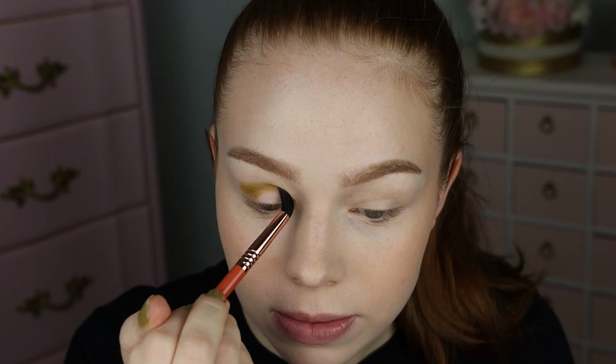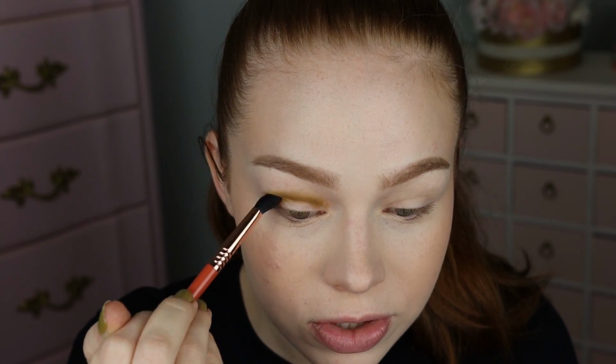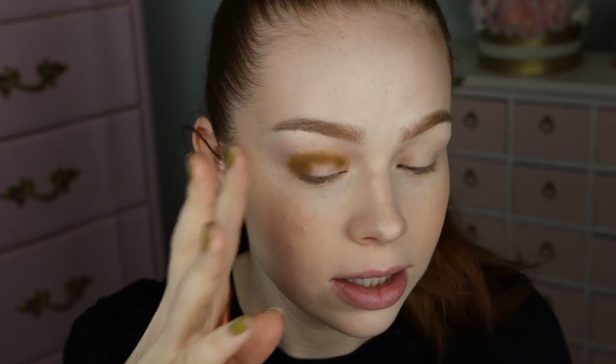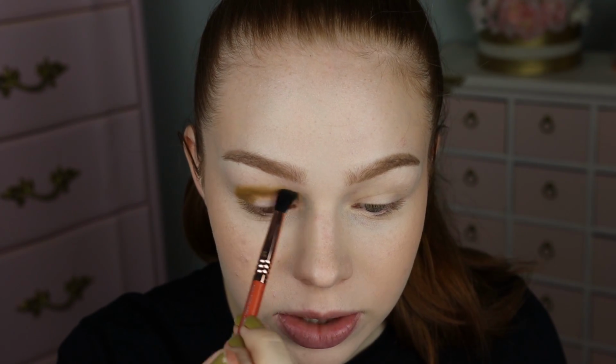Alright, so I already went ahead and primed my eyes with the Crow and Pebble eyeshadow primer in the shade Parchment, and I'm going to start off with the lightest matte shade, that light green. There's definitely quite a bit of kickback in the pan when I dip in, but I'm just going to go ahead and start that shade off through my crease. Ooh. Okay, that looks really nice. Just from starting right off, very, very opaque on the eyes. Such a pretty color as well.